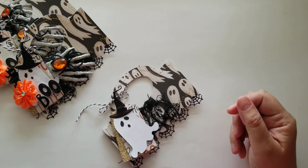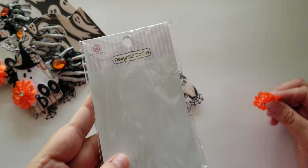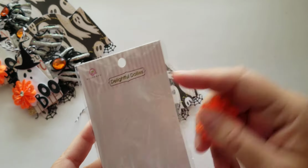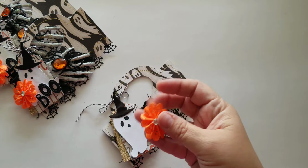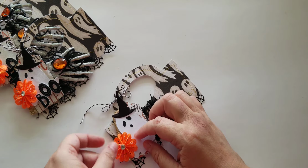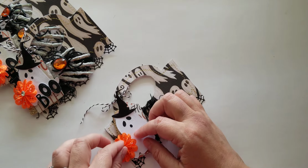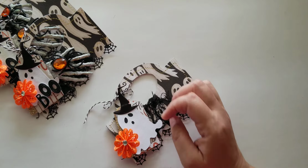And I just stuck that on like that. Then I have this doily or flower right here from Queen & Company. They're called Delightful Doilies, and I received these in some Halloween Happy Mail last year. So I thought that looked really cute right here, and it gave it some color, since most of the colors that I'm using are blacks and whites in this project. I just wanted to give it a little pop of color, and fortunately I had 4 of these, so I'm like, okay, I'm going to use that on here. So I just added that.